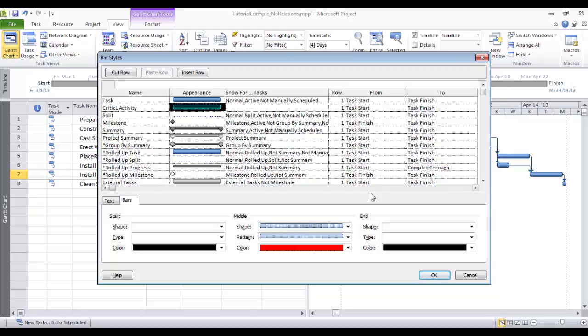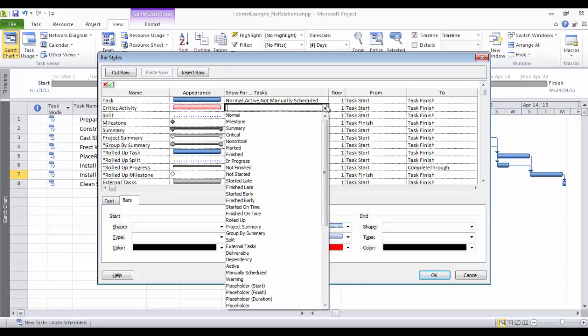Very, very critical, dangerous to play with it and delay it. And now, which activity to pick to give this appearance to? So what I will do now is pick critical. So look for critical as a word, and this is the one.